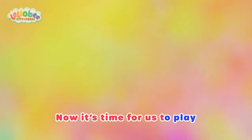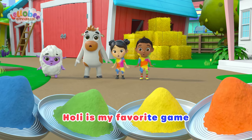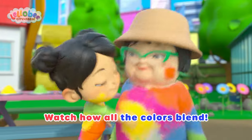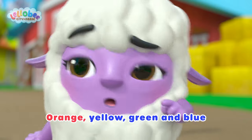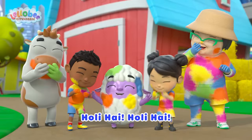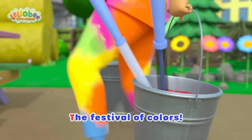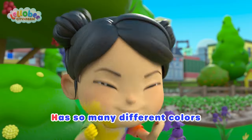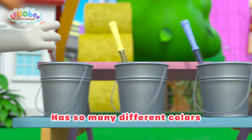Now it's time for us to play. Holi is my favorite game. Rub some powder on your friend. Watch how all the colors blend. Orange, yellow, green, and blue. I love playing Holi with you. Holi hey, holi hey, festival of colors. Even all the water has so many different colors.